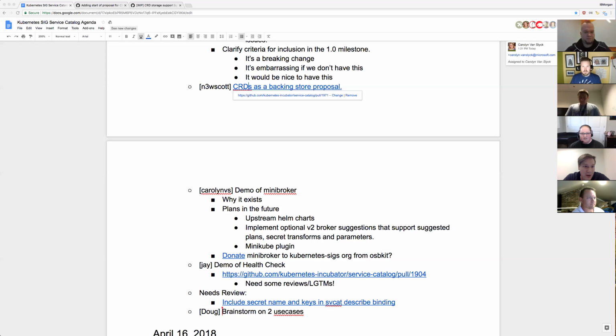I would err on the side of including it with OSB-related things, if only because it forces us to make it as not Kubernetes specific as possible, which I think is a good thing if we're talking about the broker side of the spec. Are you talking about Paul's client or Minibroker? Because Minibroker is Kubernetes. Paul's client thing. Okay.